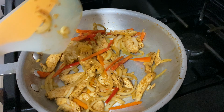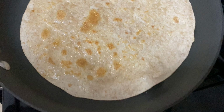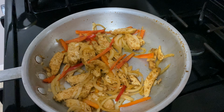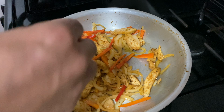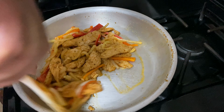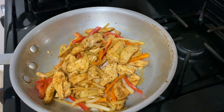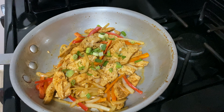So this is almost there. Let's check on this bad boy. Let's flip it over. And getting the brown, that's what we want. It's pretty good. We just want to toast it up because we're just gonna roll it in there and that's it. So I'm pretty comfortable with this right now. So I'm going to add scallions. You don't have to, I'm just going to, just because I have scallion. Let it saute a little more.